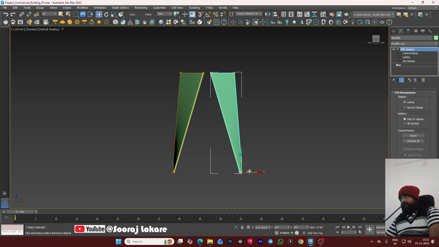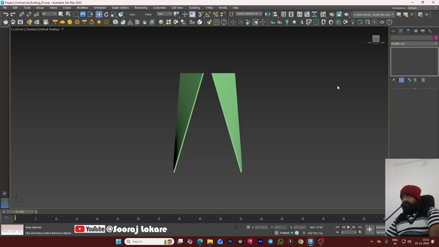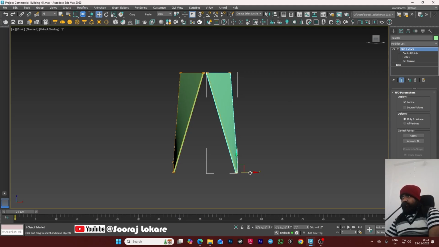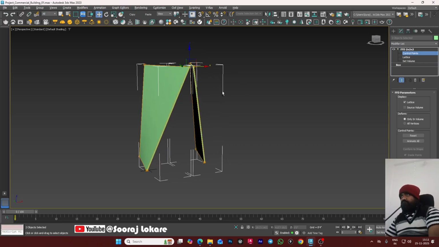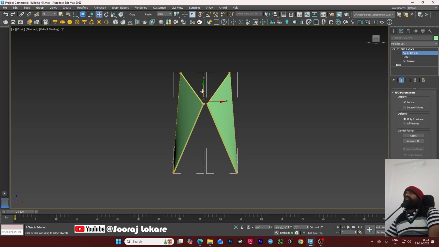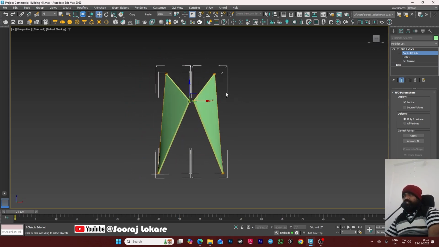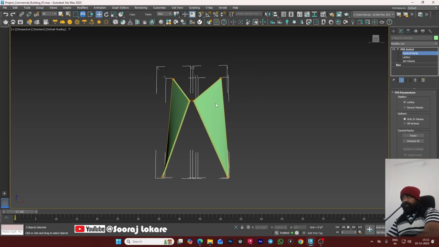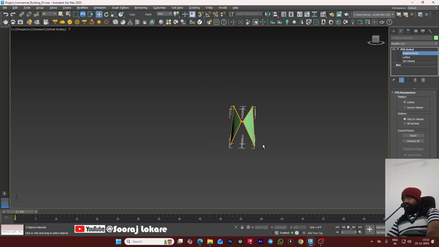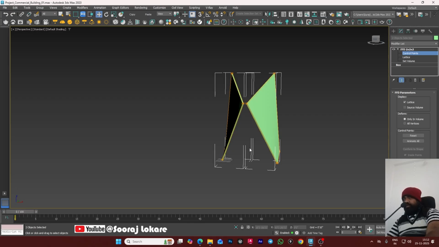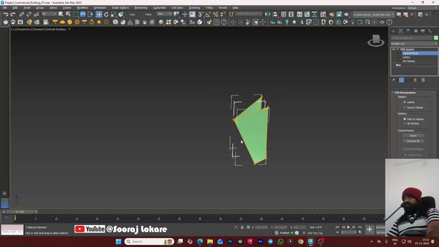As per the concept, I am happy with what I am seeing here, and I take it a little bit closer. Now I want these points a little bit down on the z-axis. Yes, I'm very much satisfied with the geometry I have received, because anyone who is watching from this scene, the building will look awesome, because some part is on the upper side, some part is on the down side, and he will be impressed after seeing the result.